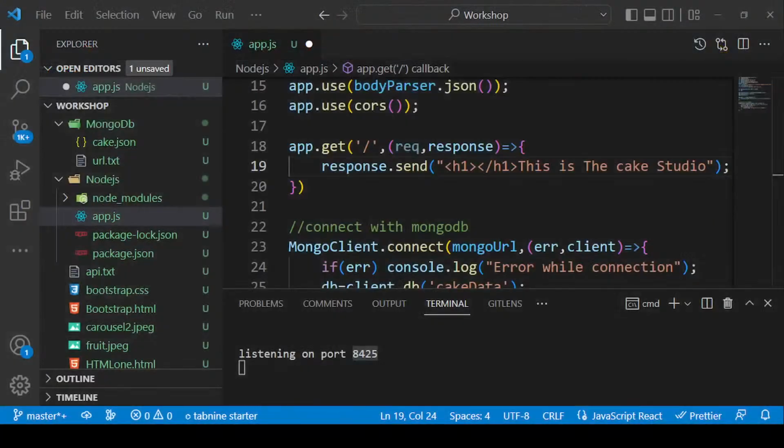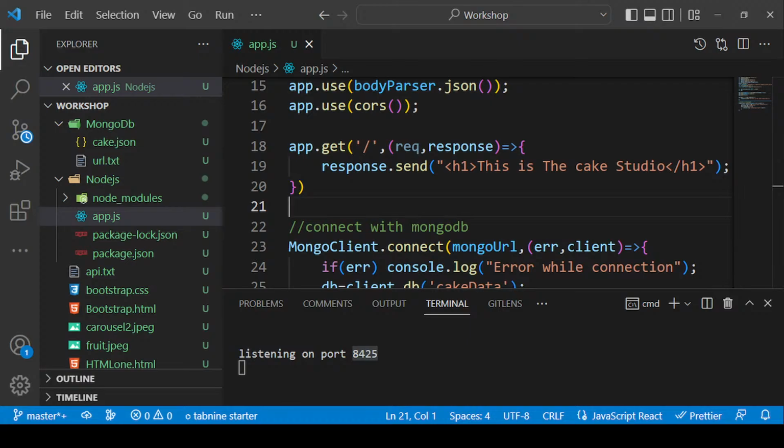How to increase its size? Just go to your VS Code and put your text in an h1 tag. Save this. Go to the browser again.